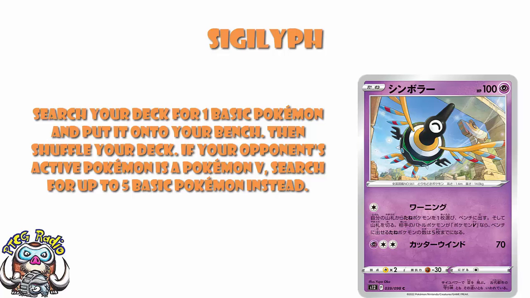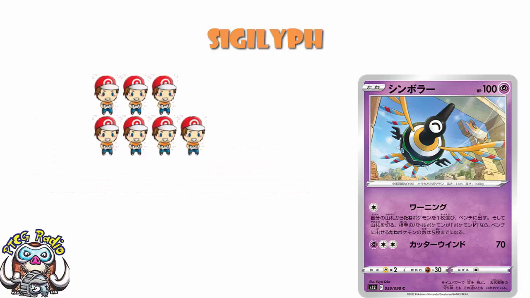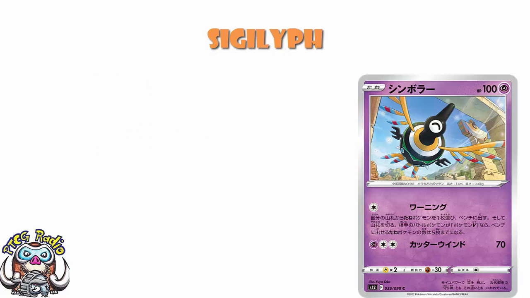Also, please bear in mind, you cannot attack turn 1 going first. So your opponent will have a turn to try and make sure they don't have a Pokemon V in the active before you can use Sigilif. That is a big problem. I give it between 3 and 4 Wassies. When I give half Wassies, that would be barbaric. I think it's a really good card. But I think it is one your opponent can play around if they know it's coming.